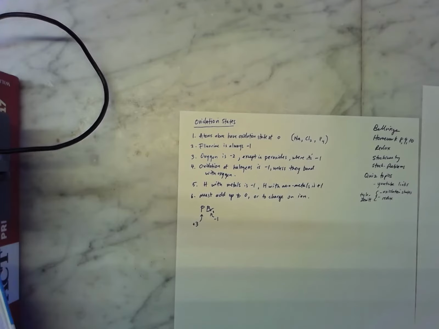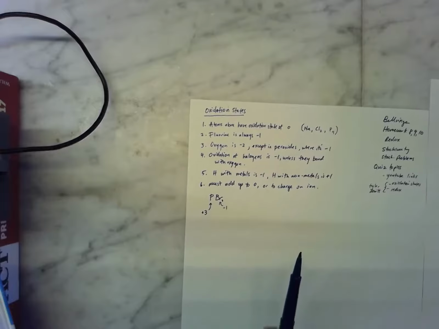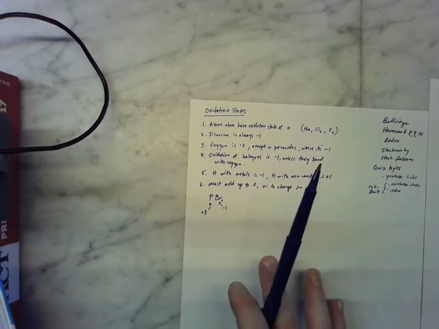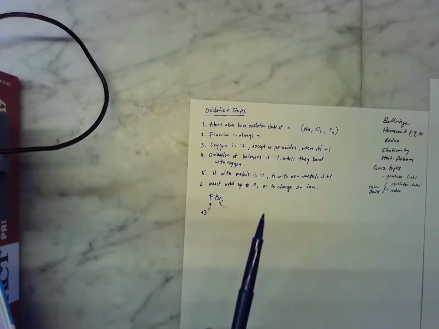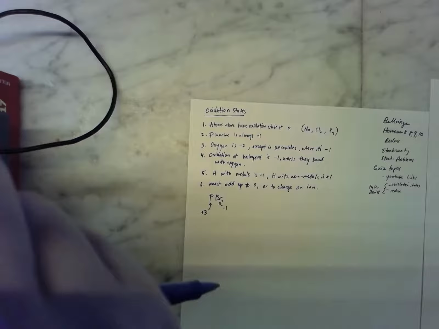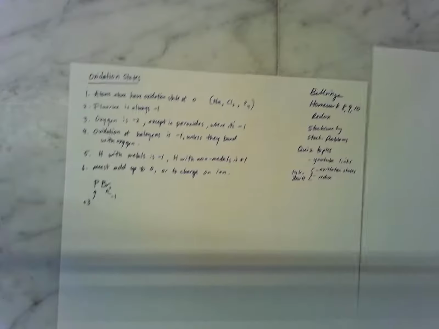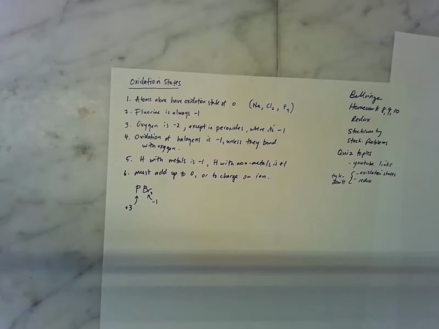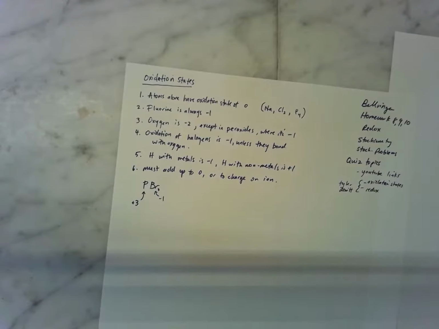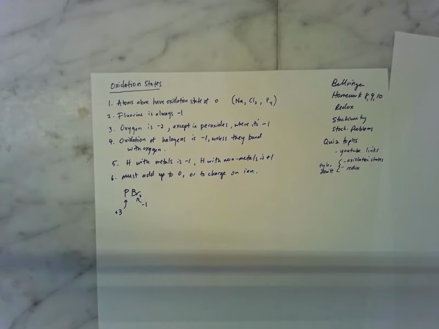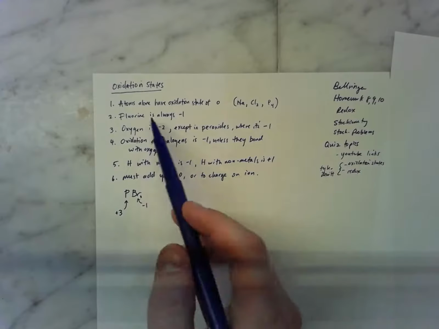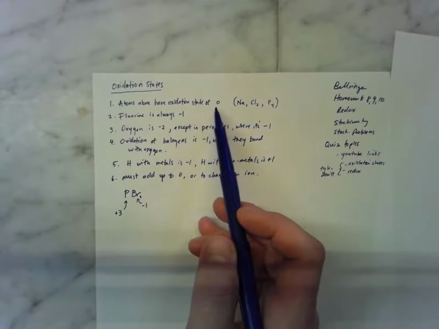All right, so let's go through these rules for determining what the oxidation states are, and try to get them where there is a unified concept behind them rather than just a bunch of random rules. All right, so let me get us a little bit closer here so we can get a little bit better view of this. Okay, all right, so what are our rules here? All right. Atoms alone or bonded with themselves have an oxidation state of 0.